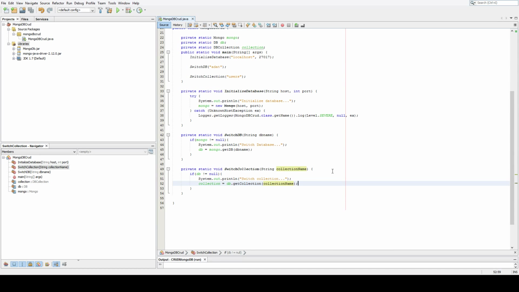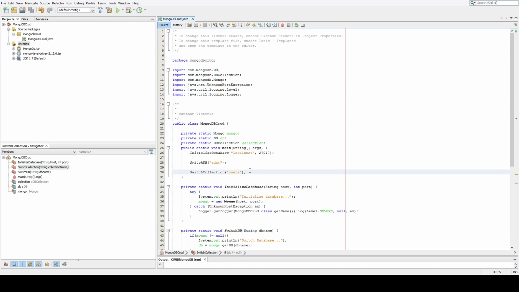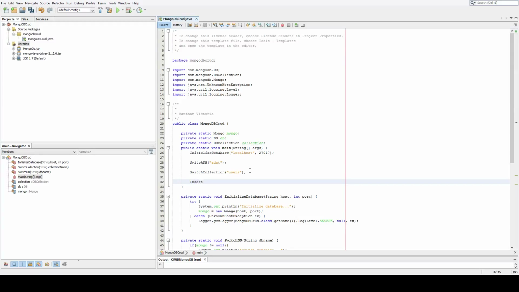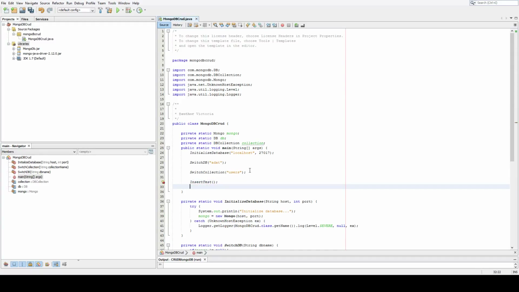Right, then we start with the insert. I just type down the following methods' names because then it's easier, because I don't have to jump to the top again.